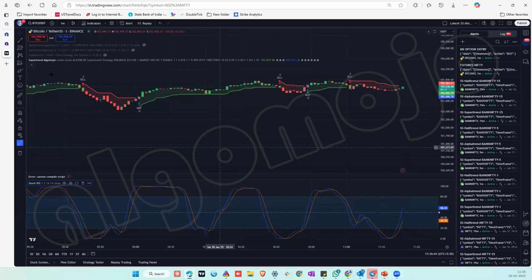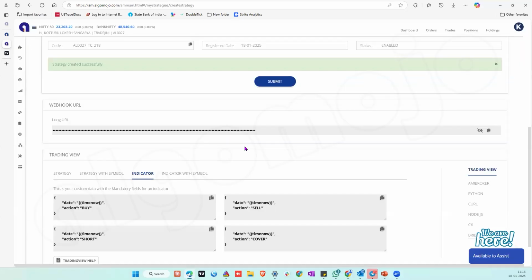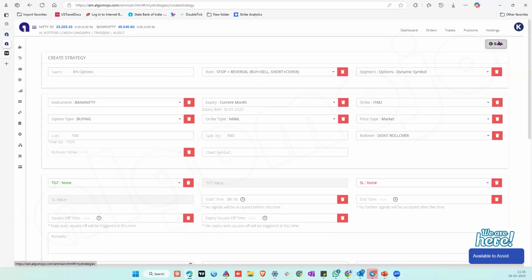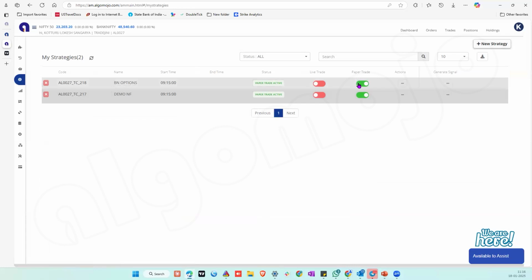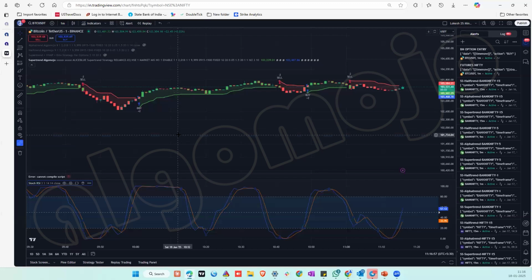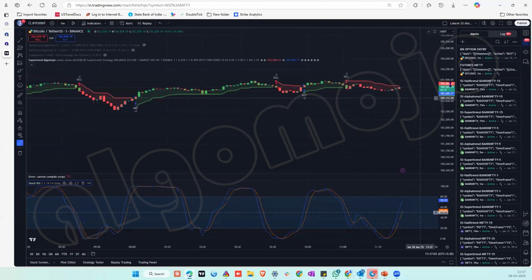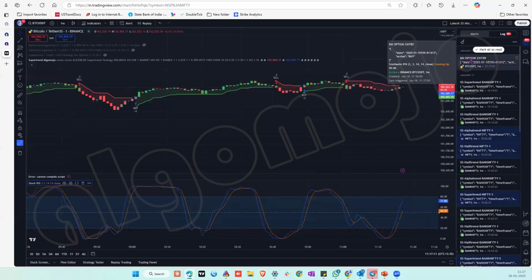Before that, we'll need to go ahead and activate this also. By default, it will be in inactive state. Let me activate the paper trade. While we are looking at it, the price also is coming to a reversal here in the super trend. So let us see. As you can see, since the RSI closed above 50 after the candle was closed, it has triggered an alert. So buy has come up.